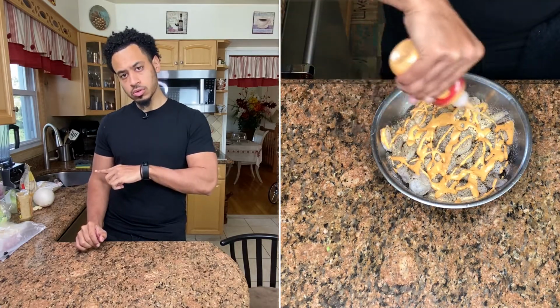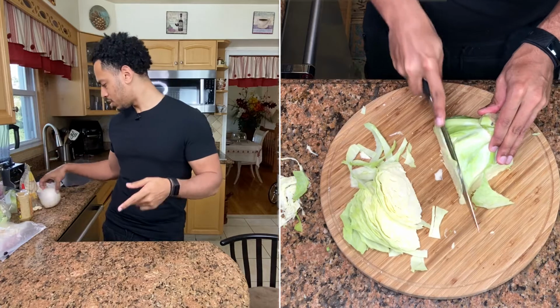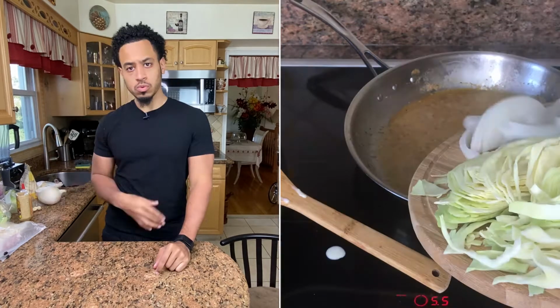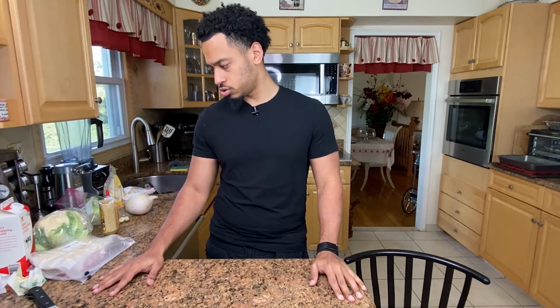That's a little bit different. We're gonna see how that turns out. Then over here, I'm just gonna season the shrimp, cover that in that sauce. If you don't wanna buy it, it will be mayo and like a hot sauce. You cook it up, and then once that's done, I'm just gonna cook the cabbage and like half an onion, not too much of an onion, in that same pot so it can get that flavor. But that should be like half an hour. So everything is pretty simple. It's just meal prep takes a little bit of time. So I'm gonna get started right now.